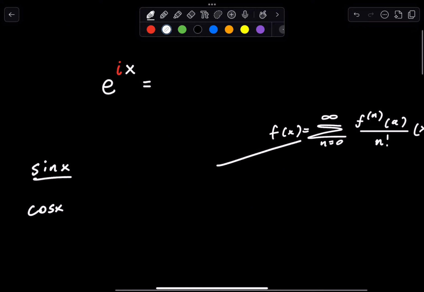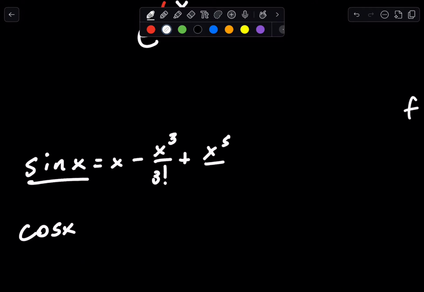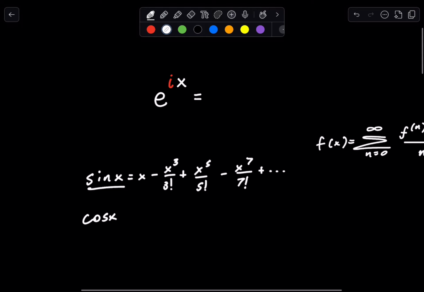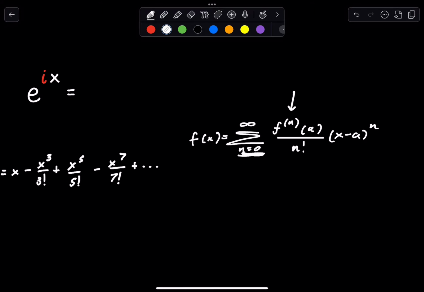So using this formula, feel free to take your time to do all that, but the answer for sine of x, the Taylor series expansion, is simply x minus x cubed over 3 factorial plus x to the 5th over 5 factorial minus x to the 7th over 7 factorial plus dot dot dot. So you can do this. It's pretty simple to do it using the formula because, oh, by the way, when I have n equals 0 and this is the nth derivative, there's no such thing as like the 0th derivative.